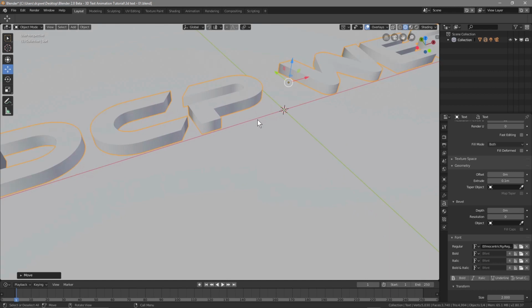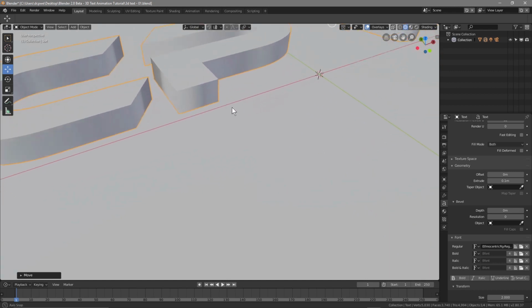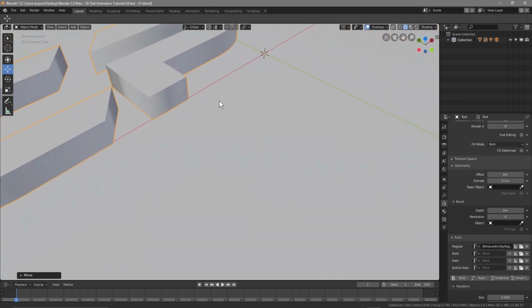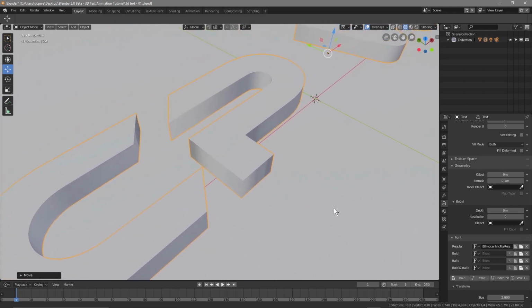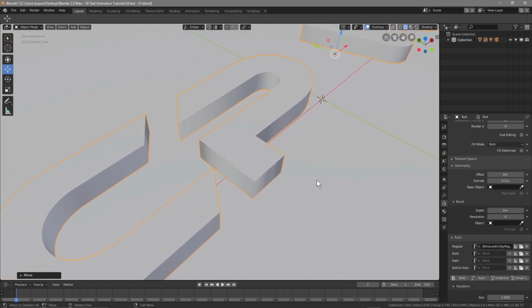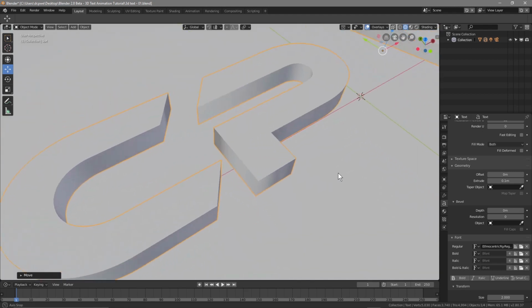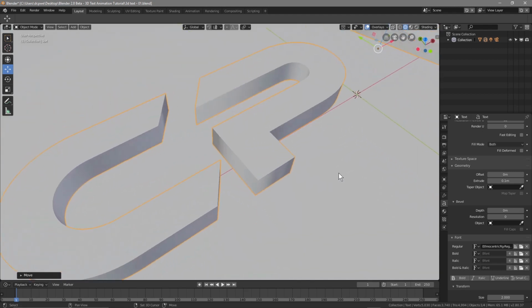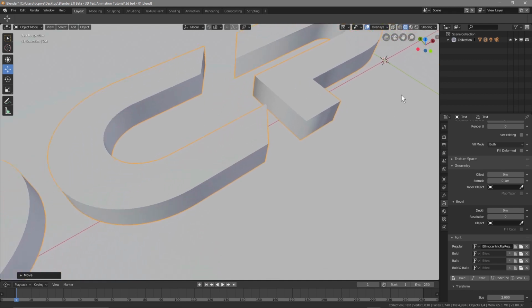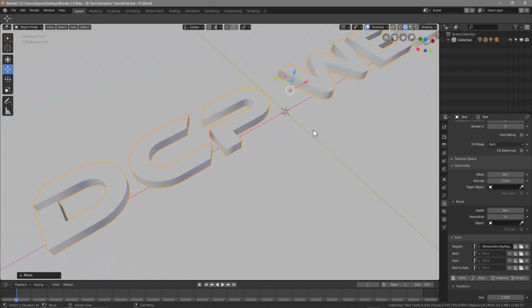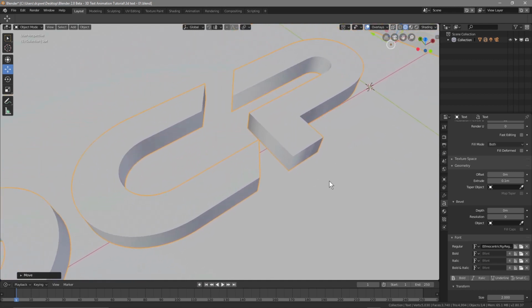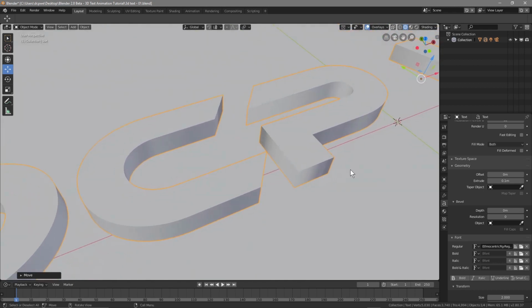And we're going to zoom in quite close. So use your mouse wheel to zoom in and just hold down the Shift key to pan it across. So really play around with that Shift. If you want to pause the video right now and just experiment with the rotate, and then hold down the Shift key and use the middle mouse wheel to pan around, and then use the mouse wheel to zoom in and out. Because you really need to sometimes get close into these objects to see what's going on.